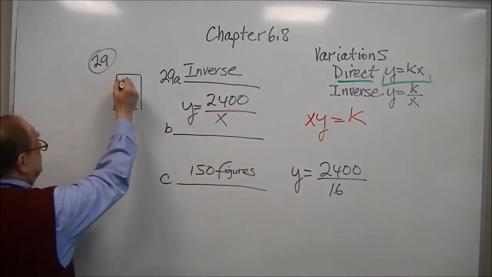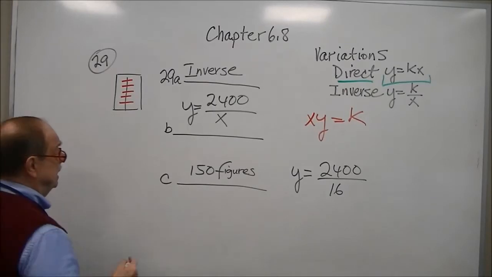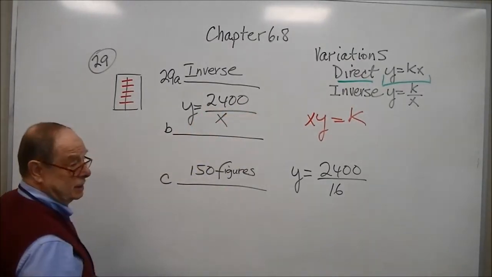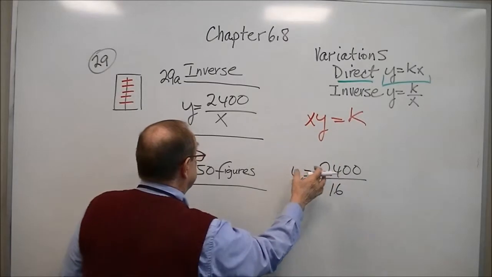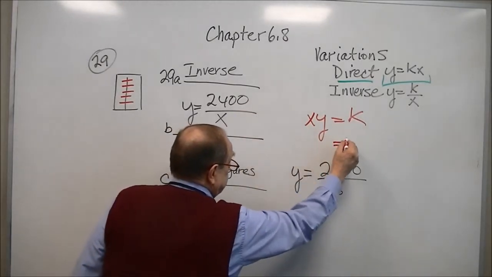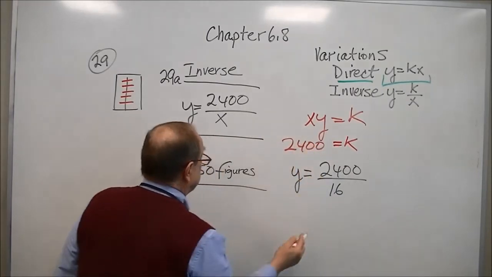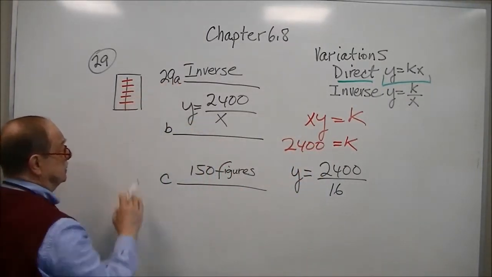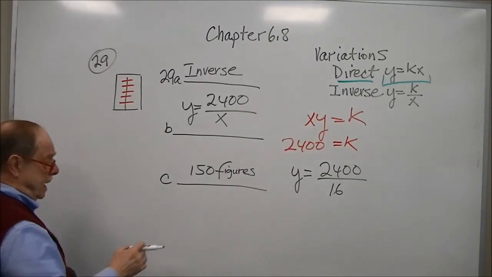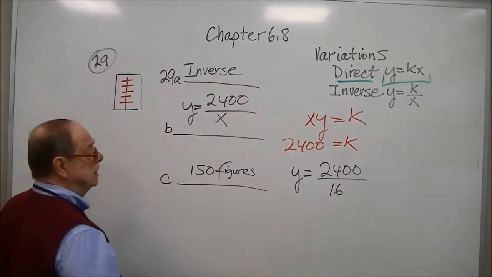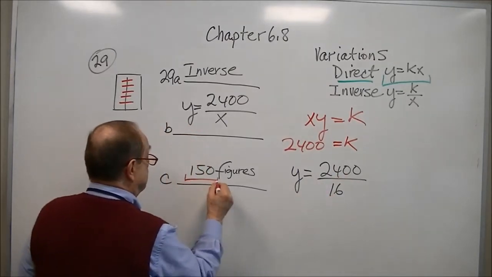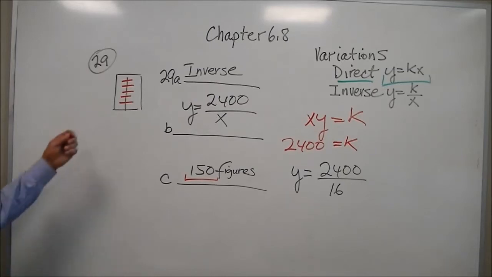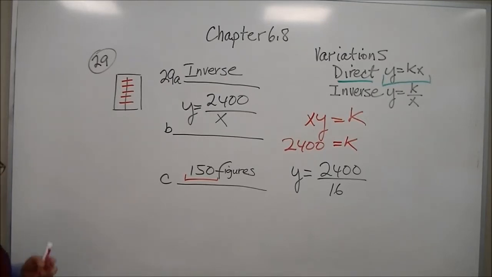So the product of every multiplication of x and y values is k. And you notice in the chart, as you multiply each one of these sets of data, it ends up being 2400. So if you substitute any value in there, you're going to get that k is 2400. So there's your formula. And of course, this is an inverse relationship. And if they have 16 artists, how many figures? Well, you just put down 16 as the denominator, do the division, and you end up with 150. So again, we wish you good luck on this. We're going to be going on to Chapter 7, which is radicals. All right.